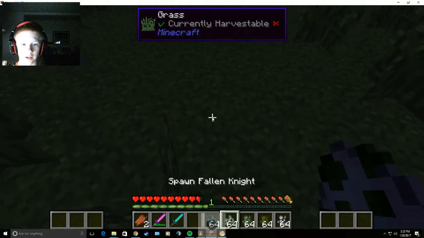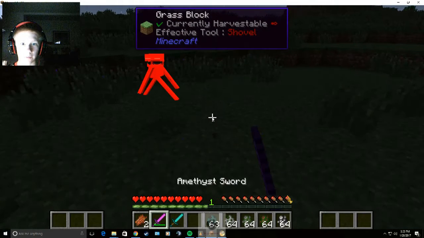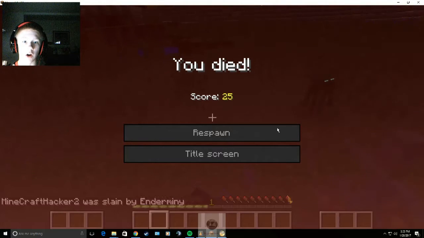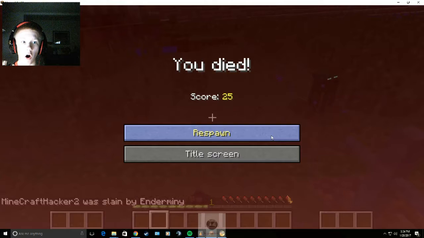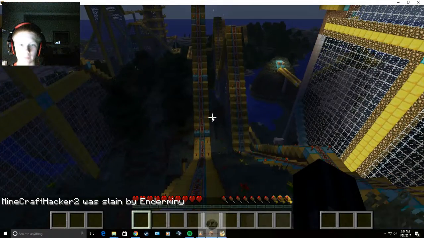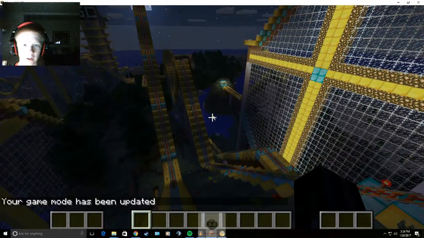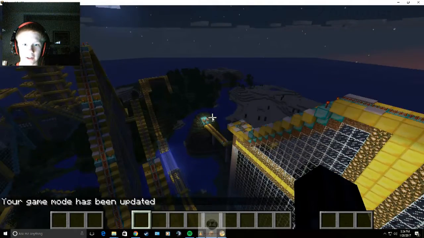Which one is this? We haven't done this one, I don't think. Oh god! We're not doing that one. You know what I should have on? I just don't remember the code either. Save inventory. That would be kind of smart.